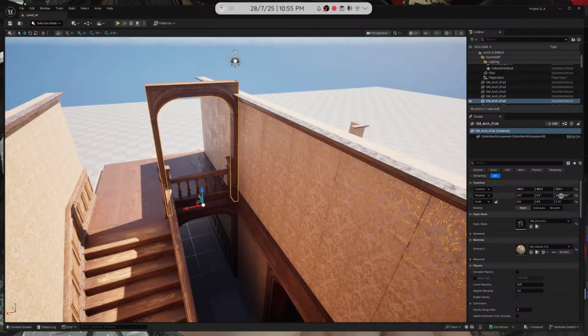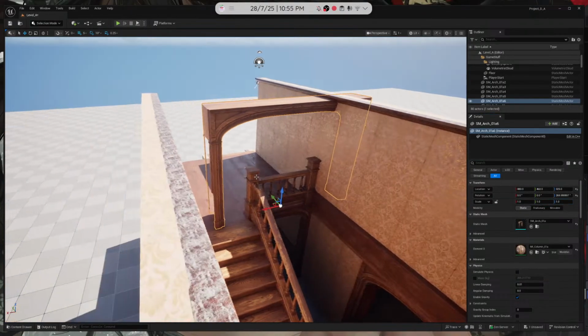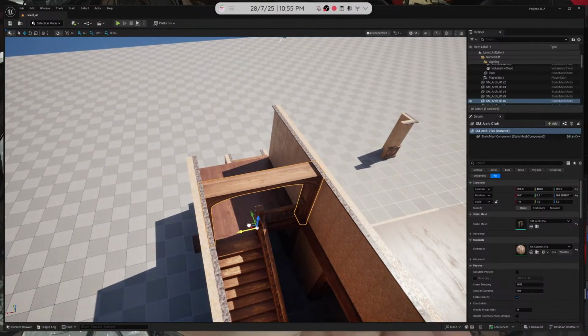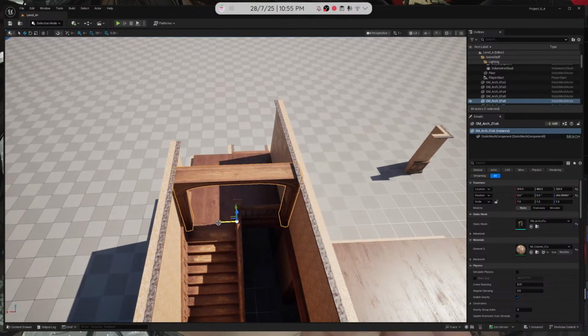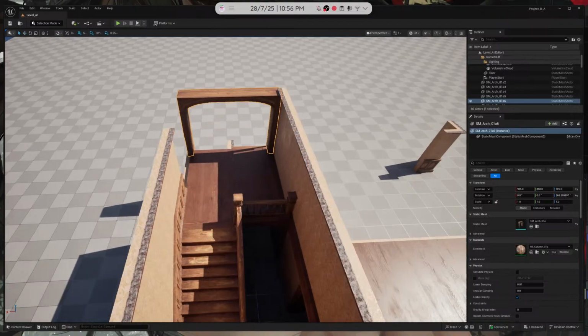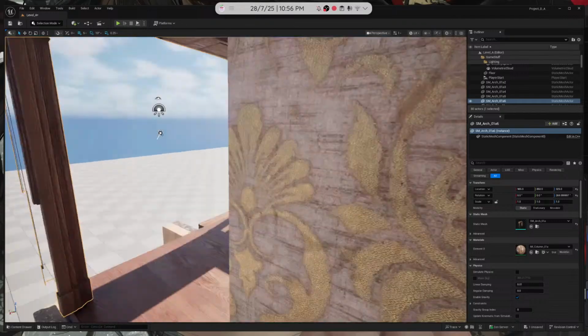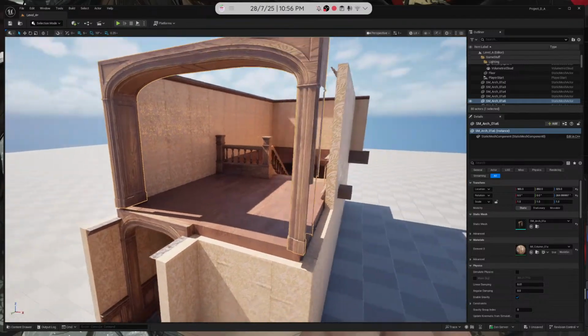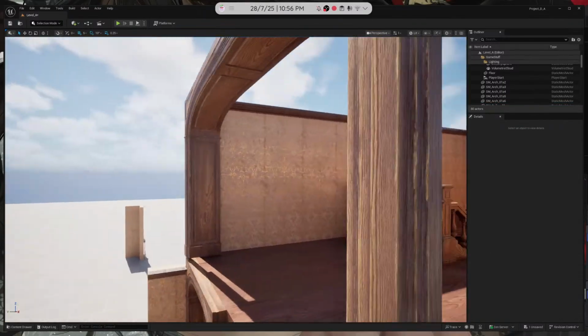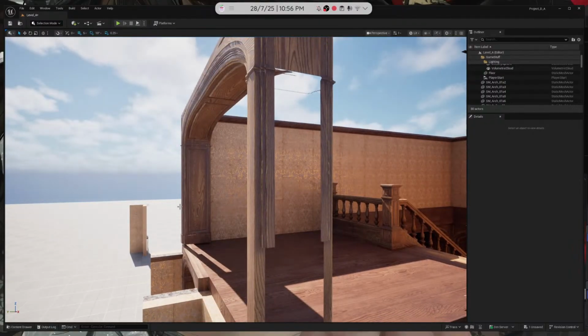Thing right here, we can use this 1, 1, 1. Nice. In the middle of everything. Something like that.